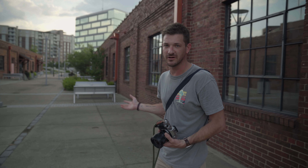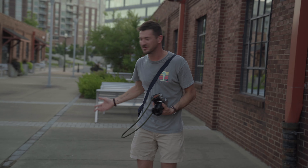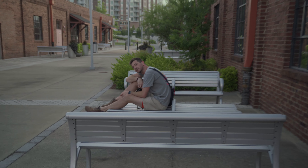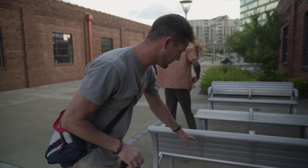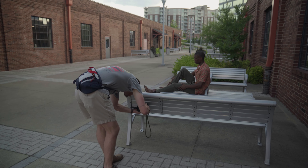Here are two other places I found just walking around — these benches right here. You can probably already tell where I'm going with this. I kind of want you like this, leaning into yourself a little bit, looking out this way. I'm going to use this bench as a subframe and shoot through here — I'll probably get four reflections.